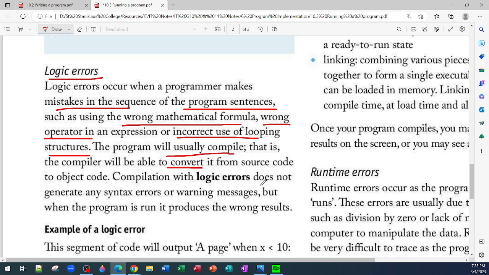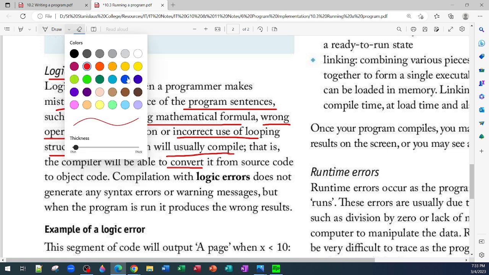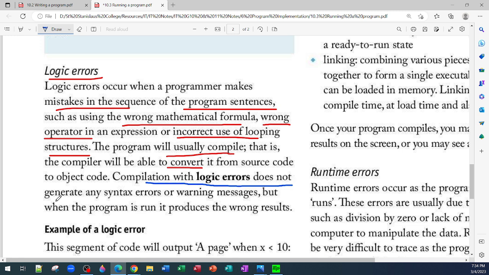Compilation with a logic error does not generate any syntax error or warning message, but when the program is run, it produces the wrong results.